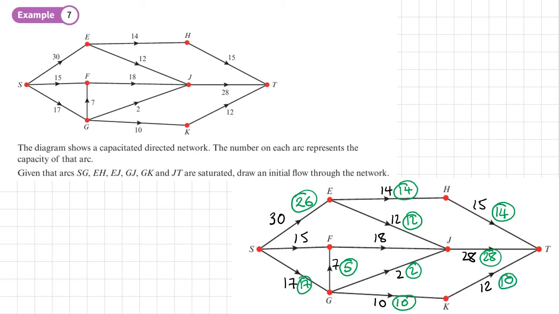Now I'm left to work out what these need to be, SF and FJ. So I'll look at the flow of the network, what's going into the sink here. 14 plus 20 plus 10. That gives me a flow of 52, which also means that the flow out of the sink must be 52. Now I've already got 26 and 17. So if I take those away from 52, 26 and 17, that leaves 9. So the flow here must be 9.